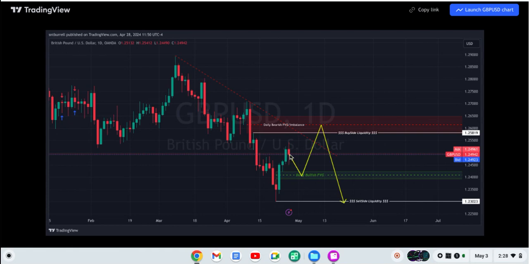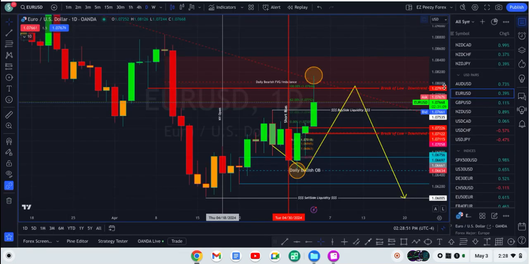It came down and the bulls pushed it back up. So this one I thought would possibly do the same thing. However, this one didn't quite do that. We are inside of a bearish order block here, fair value gap, but you never know which way it's going to go. So I think this one, if I look back at the chart, went up first or chopped around first. I can't remember exactly, but I was just looking at this area and this area. All right, so let's go back and look at GBP USD.